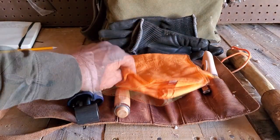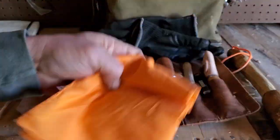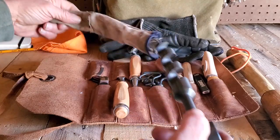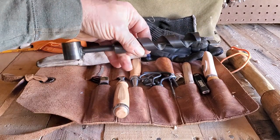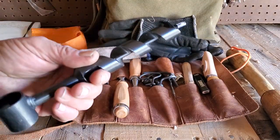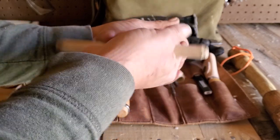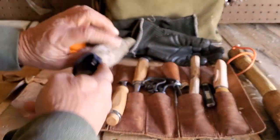So have a close look at it. As you can see I have just a handkerchief-type thing — it's bright orange — I keep it so I won't lose it. This is actually a piece of leather from an old glove, the finger and the hand part, that I use just to protect me. And this is a Scotch 1-inch steel auger drill. You have to make your own handle for it, used for making big holes — obviously 1-inch holes. You'd put it in a handle which allows you to give it a good twist.